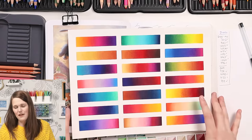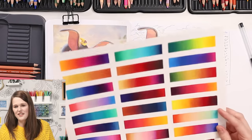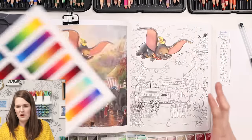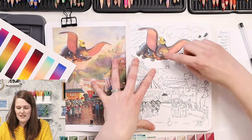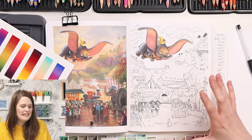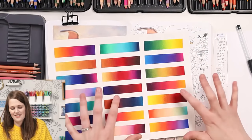So as much as this might feel like a weird exercise to do, I personally love doing it, but it also really, really helps that then when you go back to coloring something like this, all of these color blends and the color mixing is a lot easier when you do these kind of little practice exercises.